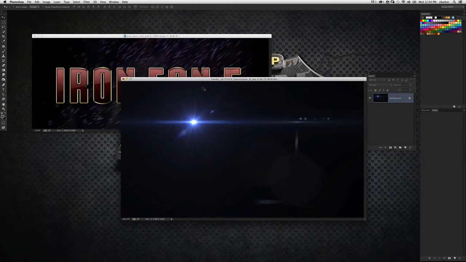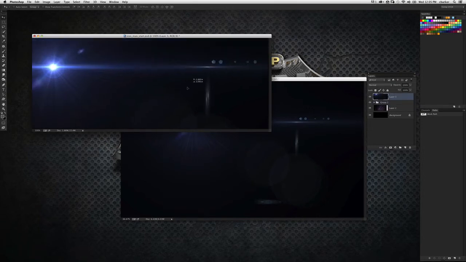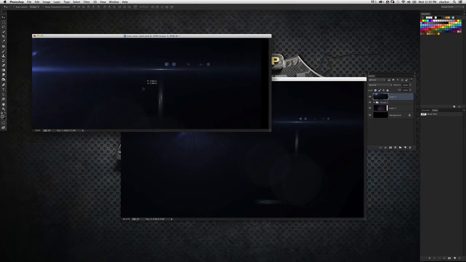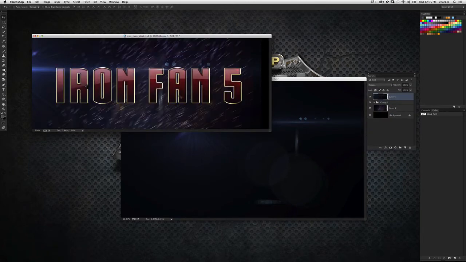But if you wanted to do this quick and easy and just use this flare this one time, here's a quick and easy trick. Just drag and drop it on over, and we'll position it at the top of the layer stack here, and then position it off screen, and simply change the blend mode to Screen, so it makes all the dark areas invisible and leaves only the flare visible. We can position it anywhere we like, and then we ultimately get that finished effect.